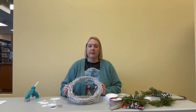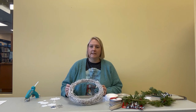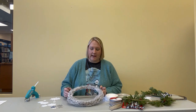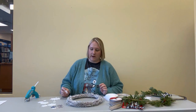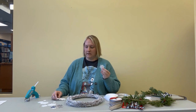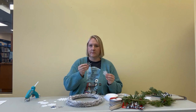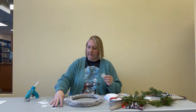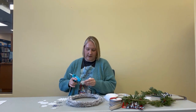For this one I already spray painted my wreath. I took it outside in a box and spray painted it white, and then while it was still wet I sprinkled on the silver glitter so it stuck to the wet paint. Now I'm just going to take some of my snowflakes — these are ornaments — and I have some extra little sparkly ones, and just kind of arrange those around the wreath and hot glue those on.